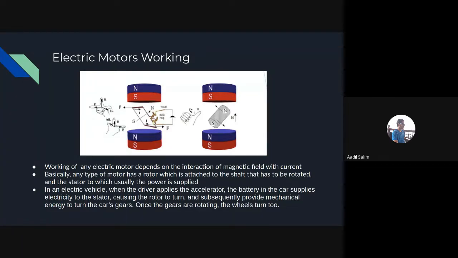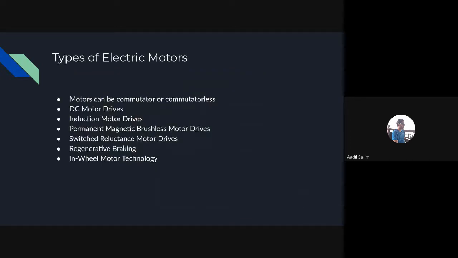In the figure you can see essentially two permanent magnets kept top and bottom to form the external magnetic field. Inside is a current carrying loop. We'll talk about this almost immediately. The different types of electric motors may or may not have a commutator. We'll come to what exactly a commutator is and how it works.